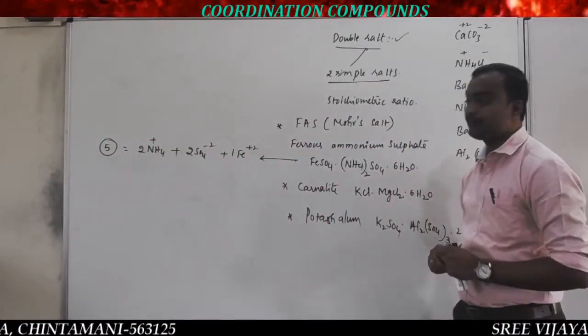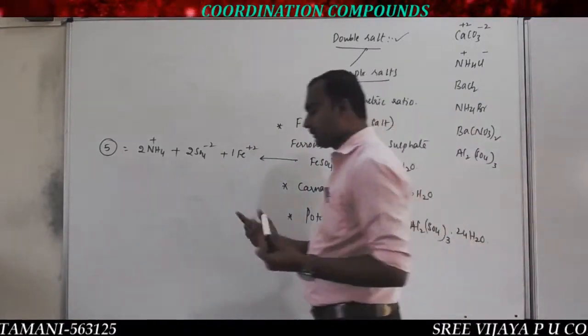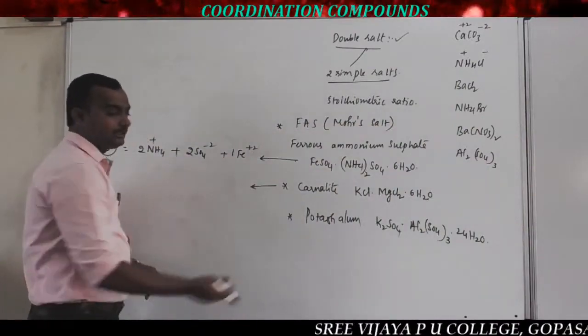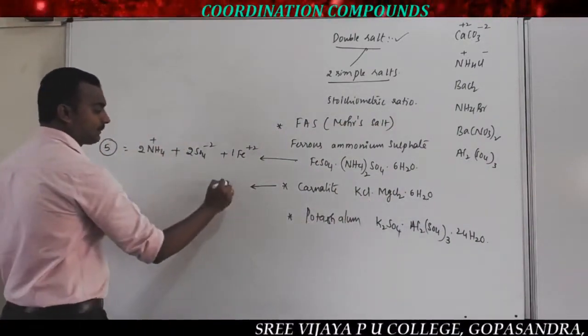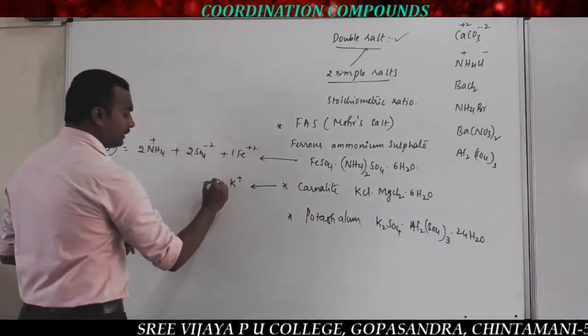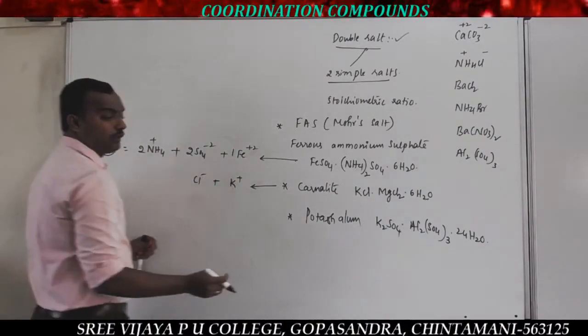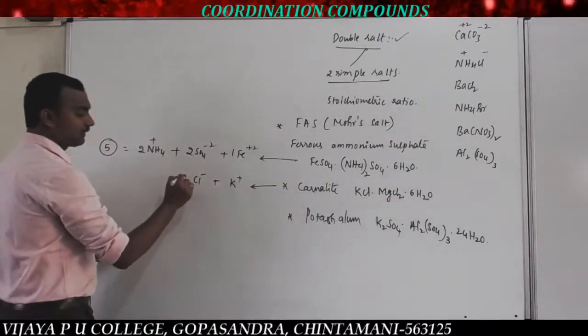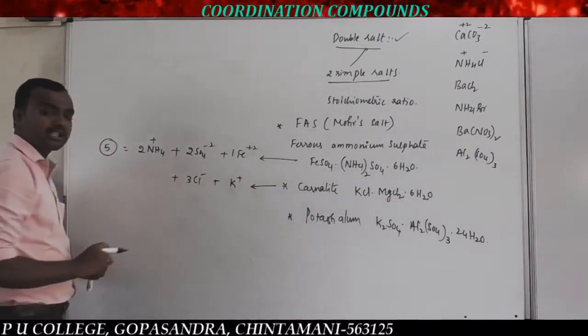in the water. Similarly, one more question adra ಬೇಕಾದ್ರೆ ಹೇಳ್ಬೋದು, ಕಾರ್ನಲೈಟ್ ಅನ್ನ ಡಿಸಾಲ್ವ್ ಮಾಡಿದಾಗ ಎಷ್ಟು ಬರುತ್ತೆ ಸರ್? So ಅದನ್ನ ಈಸಿ ಗೊತ್ತಾಗುತ್ತೆ ನೋಡ್ಕೊಳ್ಳಿ. So K, that is the potassium, has the charge plus, it is the alkali metal, and another one is Cl minus. So how many Cl minus are there? So here 1 Cl and here 2 Cl. So totally how many moles? 3 moles of Cl minus are formed.